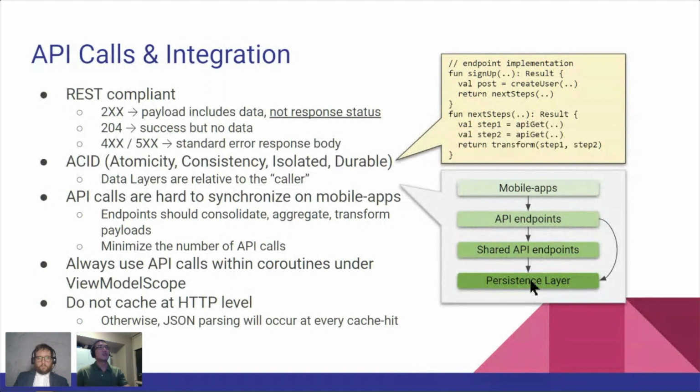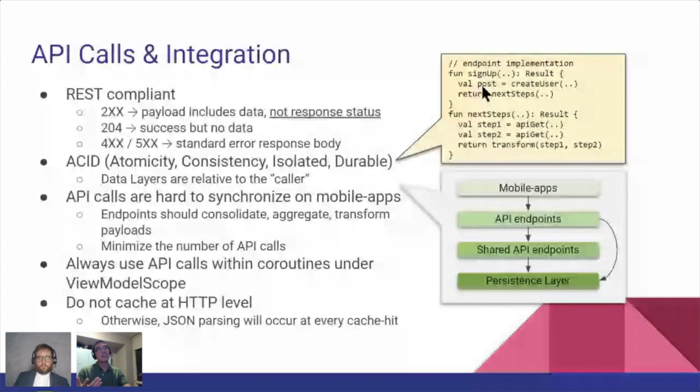For example, in this case, right? Let's say that your app is calling a sign-up process, passing some values, and you do a post to create a user. So this post internally calls another microservice, returns 200, no issues. But then, for whatever reason, you have to return something for the next steps. And in the next steps, you do two gets to another microservice for whatever reason. What happens if one of these two gets fails? We have a problem, right?